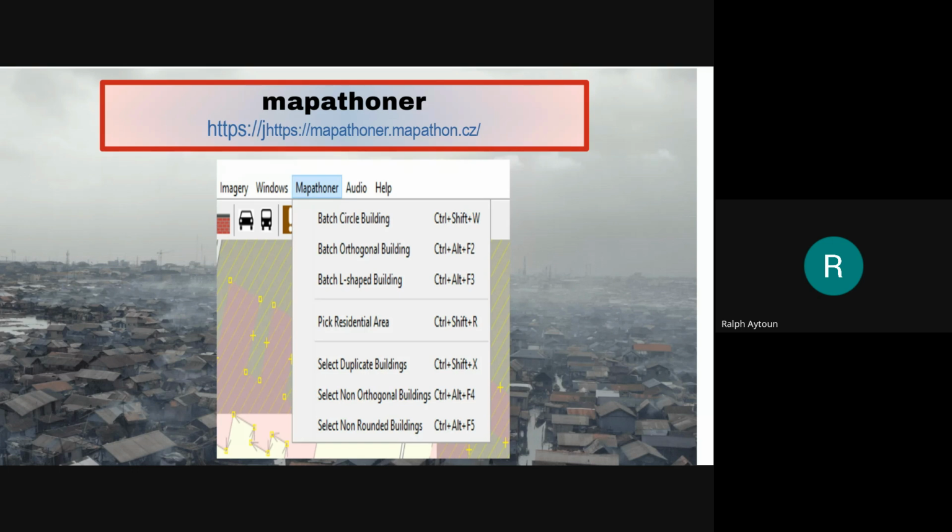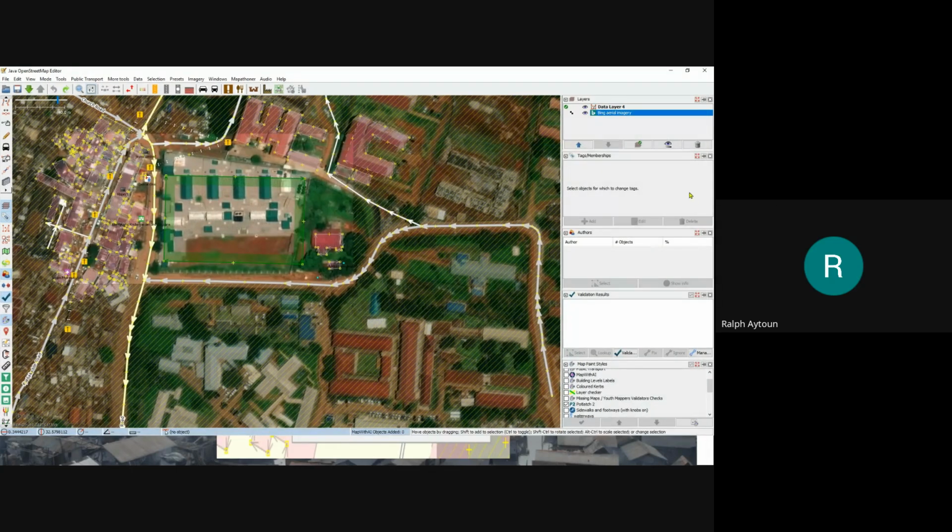Right, now, Justice has asked a question. Could you please show us how the measurement tool works? Okay, let's just see if I get my screen up. Here we go.